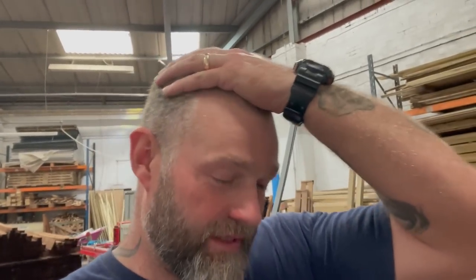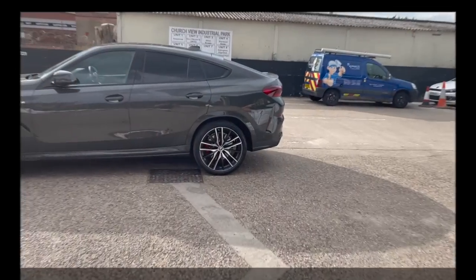So then, I ain't shown you yet. I've just been training in the gym. I didn't realise the time. It's late. So I've just been training in the gym. Let's grab these keys. I think a lot of you would have guessed a certain type of car. I don't know, but don't you want to guess a certain type of car? I don't believe anyone would have got it right.